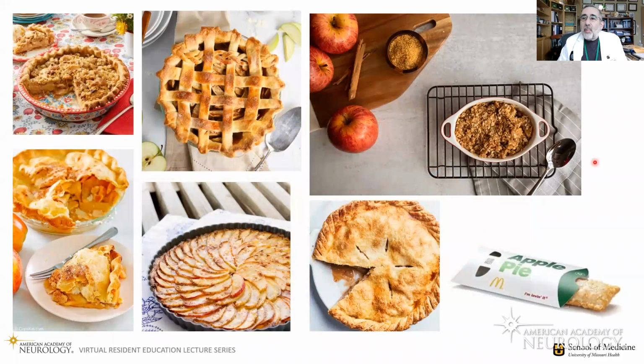All of these things are apple pie. You can argue about our friends at McDonald's whether it's real or not. Put that one aside. Sometimes apple pies are hot and sometimes they're cold. Sometimes they're round and sometimes they're square. Sometimes they're a slice and sometimes it's a whole pie. Sometimes it has a crumbly top or a hard crust or a latticed crust or no crust at all. Sometimes it's sweet, sometimes it's tart, so on and so on and so on. Apple pie is a syndrome.